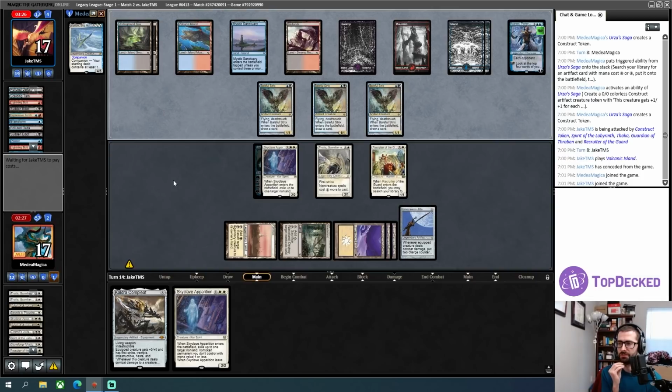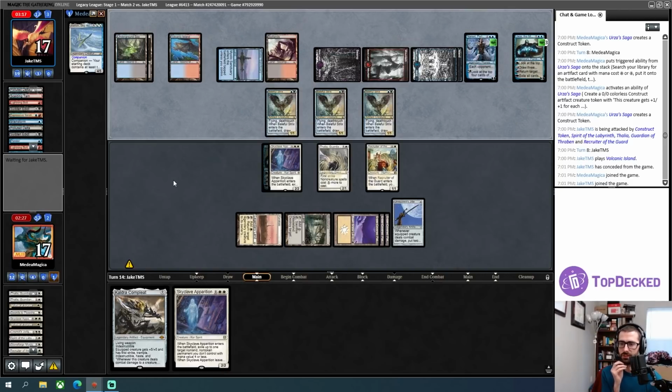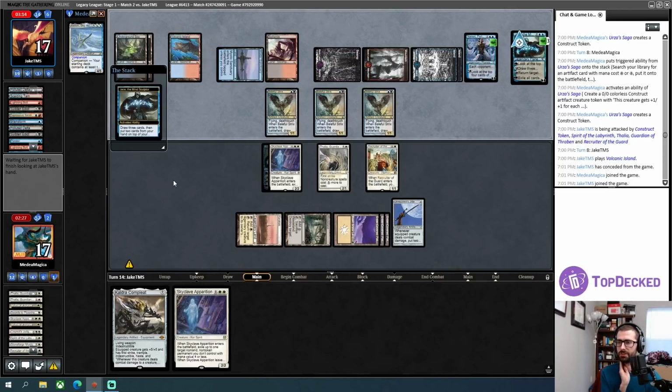My opponent ends up bouncing the first one to get a 4/4 token. I don't know, the Thalia in play is also pretty annoying. Like, that's very much a thing. What my opponent does with their Jace. All right, they're just brainstorming.